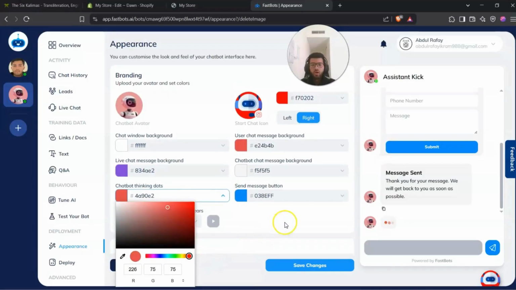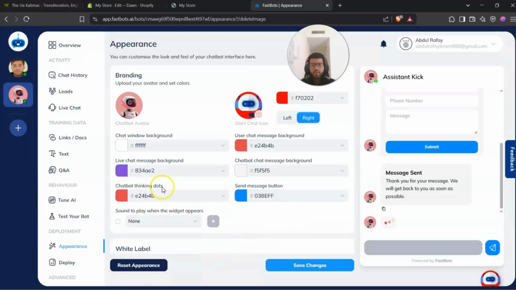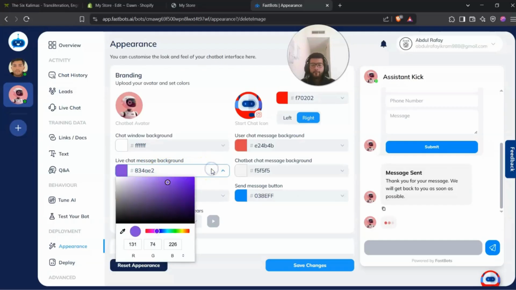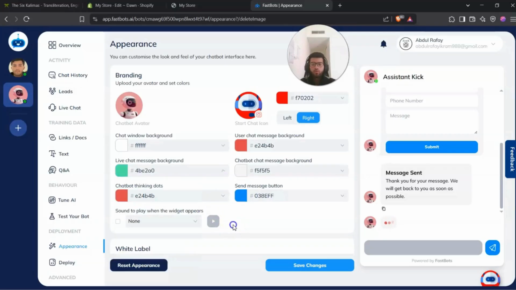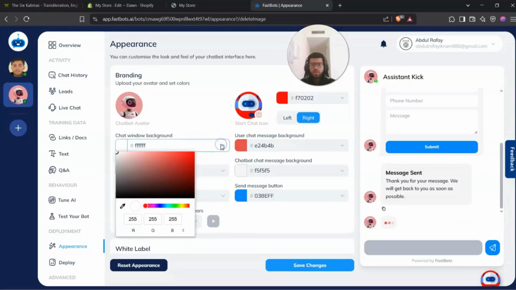You can also change the color of the chatbot thinking dots, which are these dots right here. I'm trying to see what this is going to do. I wonder how to change these.